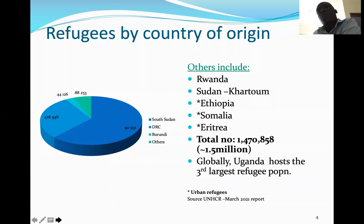Yes, here we try to show you the numbers. These numbers are from the United Nations High Commissioner for Refugees. Actually, it's a fairly recent report. I picked it from them. I wanted to show you the exact figures. Now you can see the blue, which occupies, I think, more than 65% of that chart. These are refugees from South Sudan. There has been fighting in South Sudan last year, so the majority of the refugees have settled in Uganda. So they occupy this number. Actually, I think on the ground people talk about 1 million, but here you see 911,000. The next highest number are refugees from the Democratic Republic of Congo, 400,000. And these ones, as I showed you in the previous map, they're in the western part of the country. And this is followed by refugees from Burundi, about 50,000 of them.